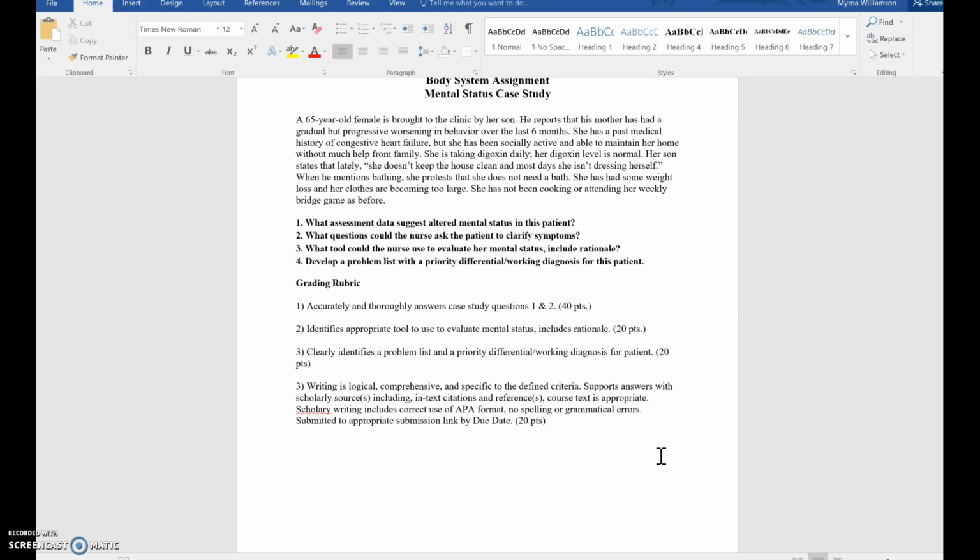And then be sure you do scholarly writing, which includes correct grammar and sentence structure, put it in APA format, no spelling or grammatical errors, and be sure that you submit it by the appropriate submission link on the due date and due time. So look at your course calendar for that.